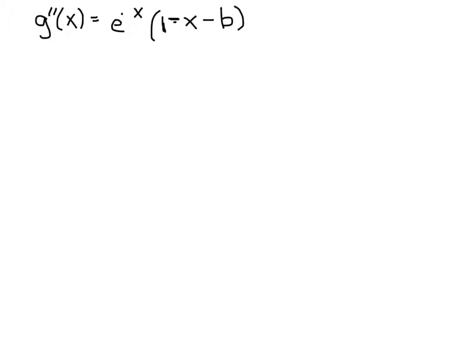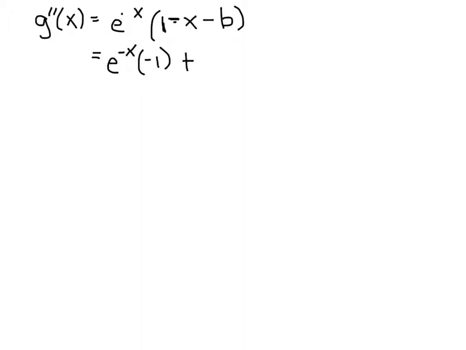Okay, and we're trying to look for a point of inflection. Now, a point of inflection will occur when the second derivative equals 0 and it changes sign. So let's first go ahead and take this derivative. Now, it's a product rule again, so the first term stays the same, multiplied by the derivative of the second term. Well, 1 and b are constants, so those become 0. And the derivative of negative 1x is just negative 1.